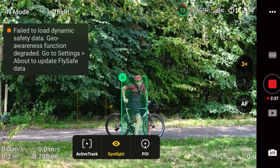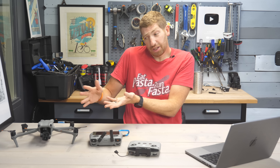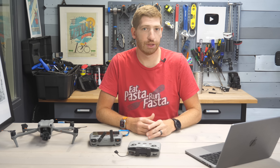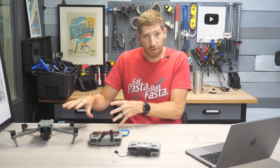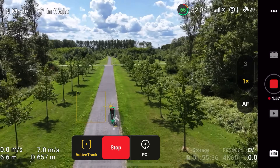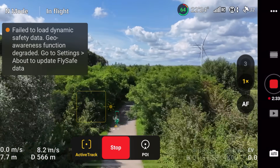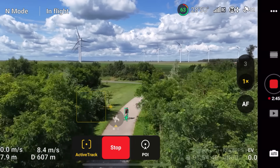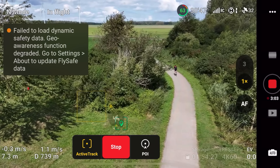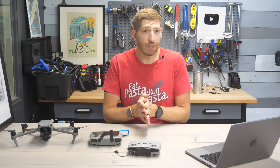For this tree section: solid fail. To be fair, it wasn't an entire fail because it's still alive, which is something its little siblings cannot say - every other DJI drone has crashed on this course at some point. This one did not crash, so that's positive. We'll move on to an area that's more open. You can see I've sped it up because it's actually working just fine there.